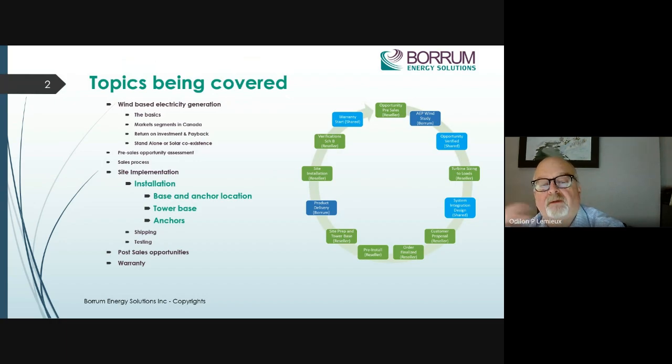We have a lot more to cover over the next few sessions about installation of the tower and the turbine and raising it and all that good stuff. This is the first part of the installation process, which deals with identifying where the tower base and the anchor should go, and the base of the tower concrete pad. So that's the topic for today.